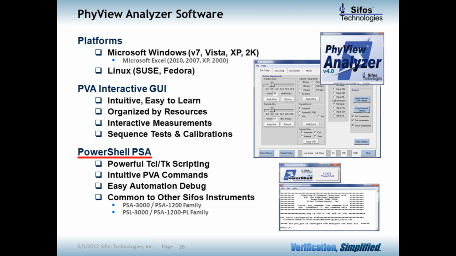PowerShell PSA is a powerful scripting language offering intuitive PVA commands and easy interactive debugging from an interpretive command query environment. Custom automation scripts are easily created to fulfill desired tasks. PowerShell PSA offers deeper, more robust access to PhyView Analyzer resources than is available to PVA Interactive. PowerShell PSA is shared by other SIFOS instruments in the PowerSync Analyzer family.